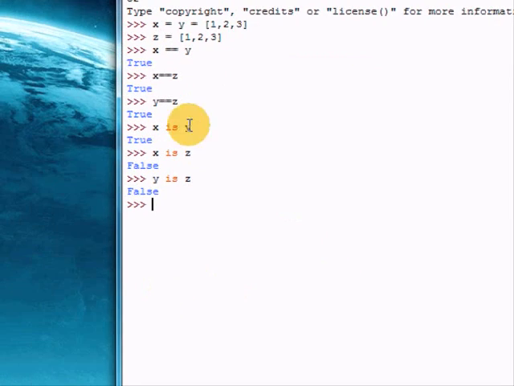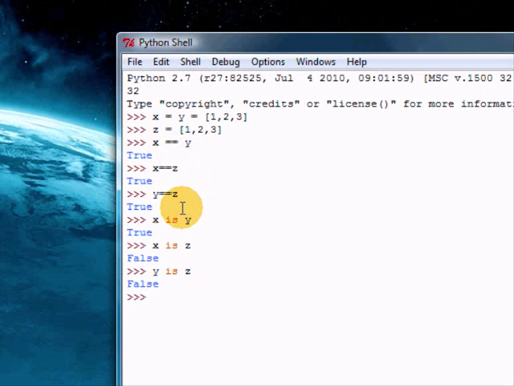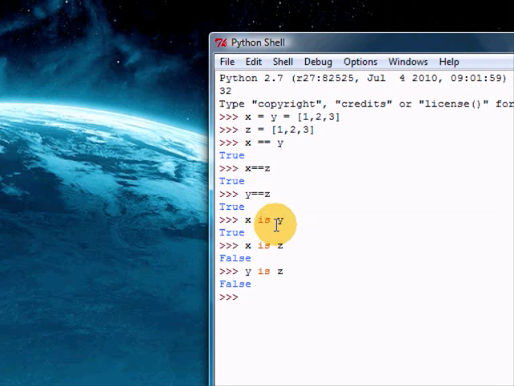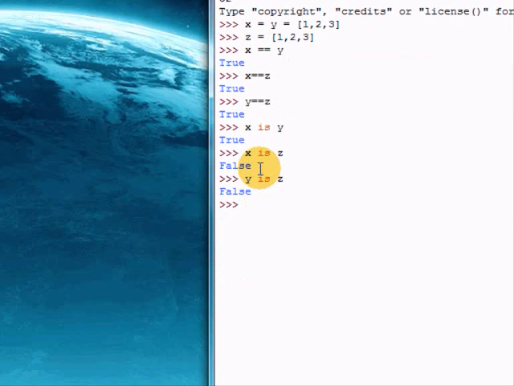For some reason though, when we check for equality, that stands true, but when we check using the is operator, we only get true when we compare x and y. When we compare anything else with z, we get false. That's because the is operator is actually checking for identity instead of equality, like the double equals operator does. And identity is different to equality in that identity is checking to see if the two variables basically reference the same object.